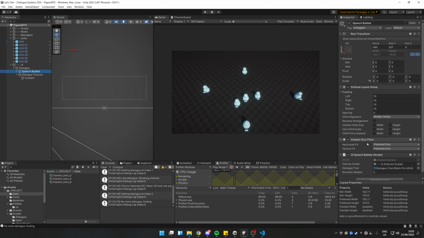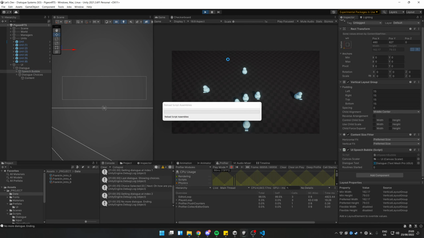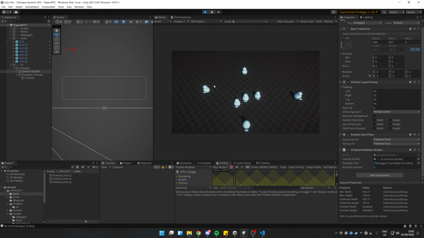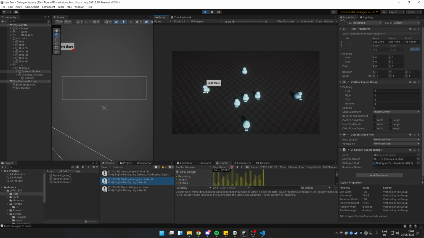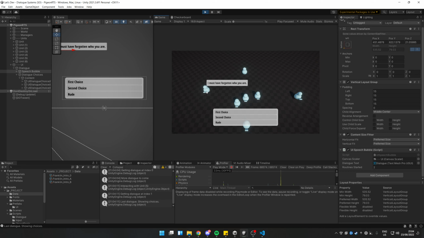Okay, so that was on Scriptable. There we've got routines. Okay, one coroutine started. We get our choices. And then we get two coroutines. But that did work.